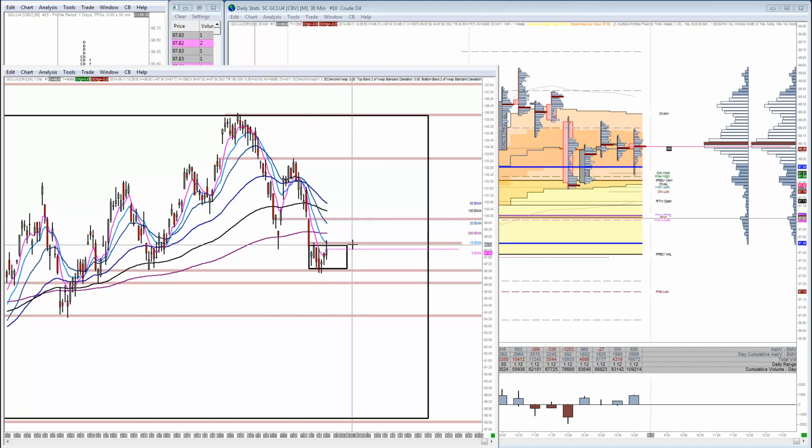In a bracketing, range-bound market, the simple strategy is to sell the highs and buy the lows until we see the breakout. What everyone tries to do is time the breakout and end up getting mauled by the institutions creating these sort of fakeouts. You see everyone trying to jump on board and sell the breakout, and they all get stopped out in this two-way, choppy price action. So with a real balance in the market, it's very important to fade the extremes until we see the breakout. Today was a classic.